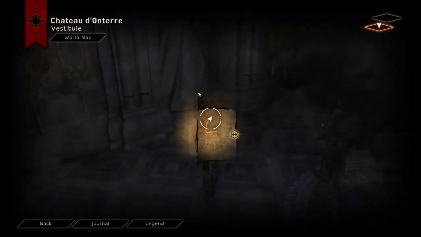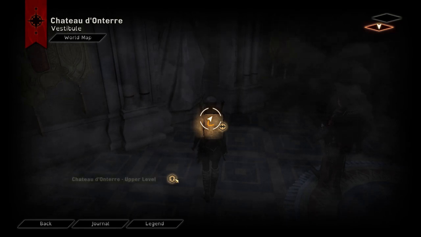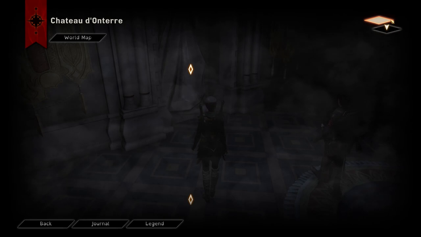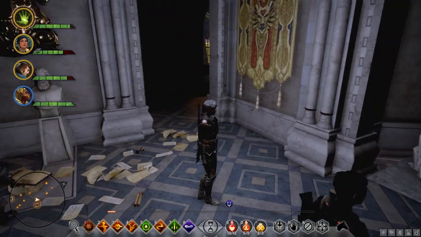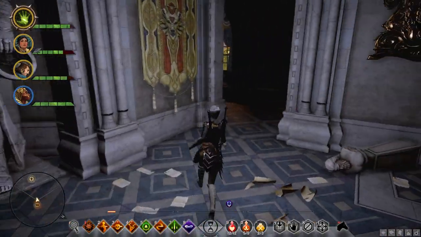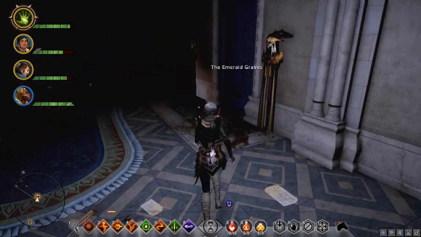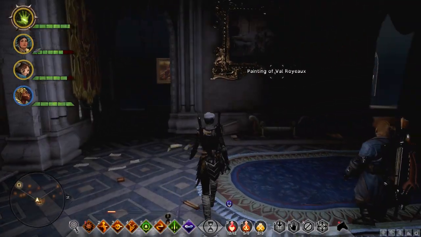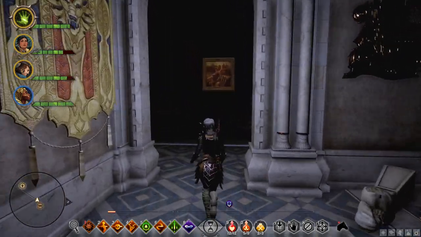Okay, what do we got here? How do we get out of here? Is there something on the map that goes to the upper level? Aha, we have some quest markers on the upper level. First, let's look around. Okay, that takes us out of here. That's Mapperith, because he's got his head in his hands.